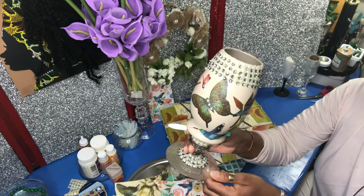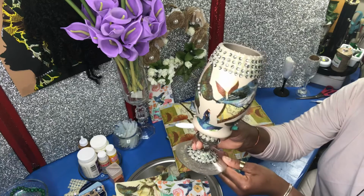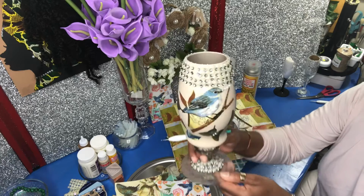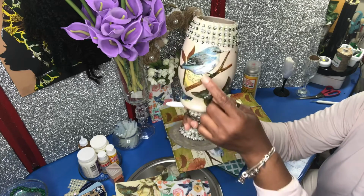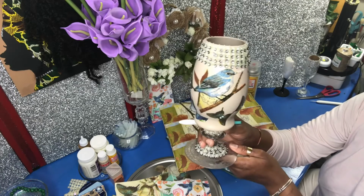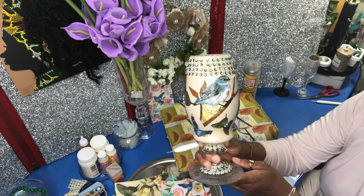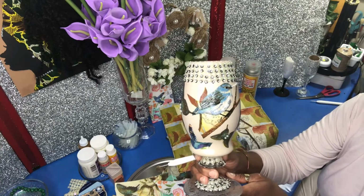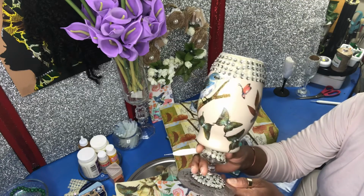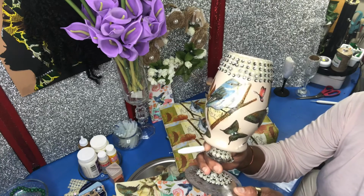And it came out kind of cute. I used the gloss Mod Podge this time to give it a little shine, and it worked. I want you guys to see something. Do you see that the white part here, how it puffs out? That's because you use a hot heat to that part before the glue dries, and it makes it look so real. That's another trick I learned from one of you guys. I don't know if it was YouTube or one of these groups I'm in. Yeah, but I thank you ladies for that.